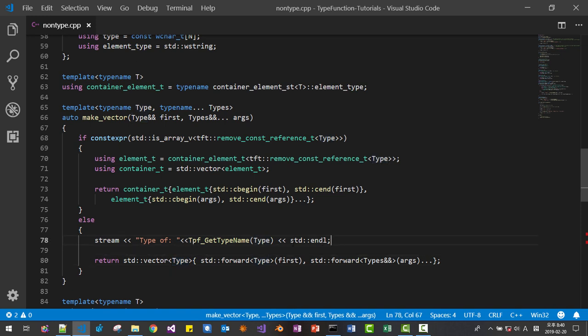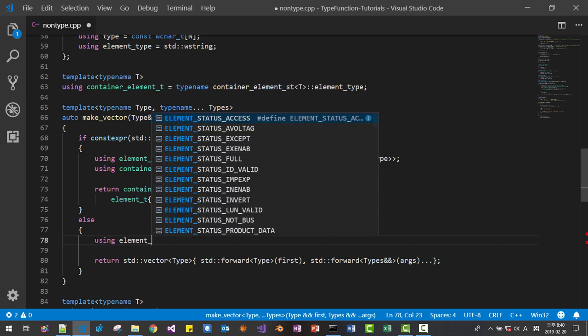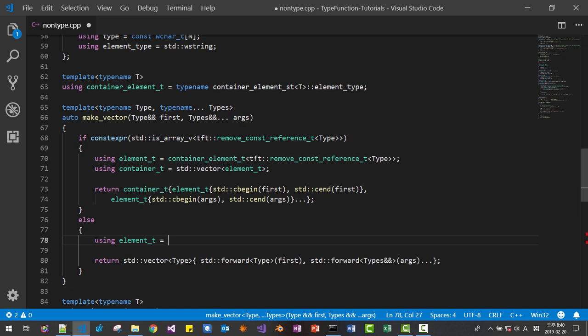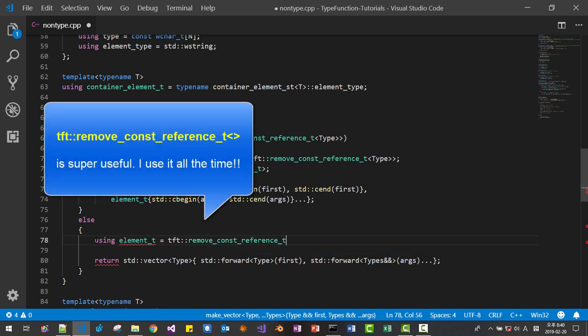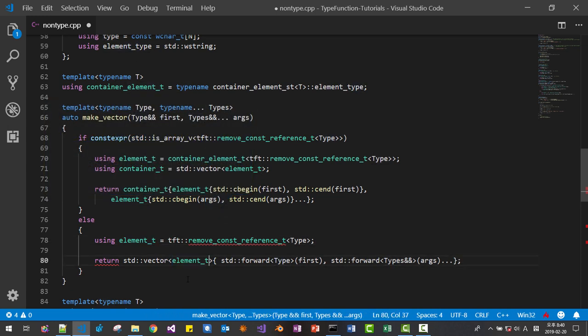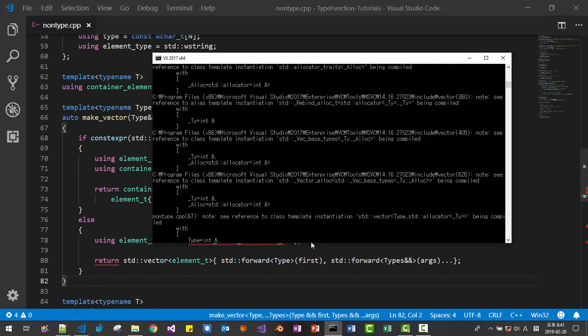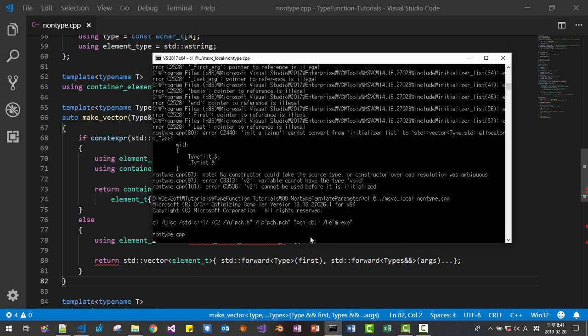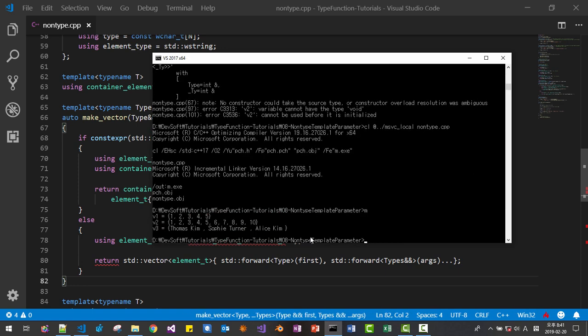So we have to use type function once again like this, using element t, type function tutorial, remove constant reference, then type like this. Then I have to modify like this. Let's try it. Okay, it should work.